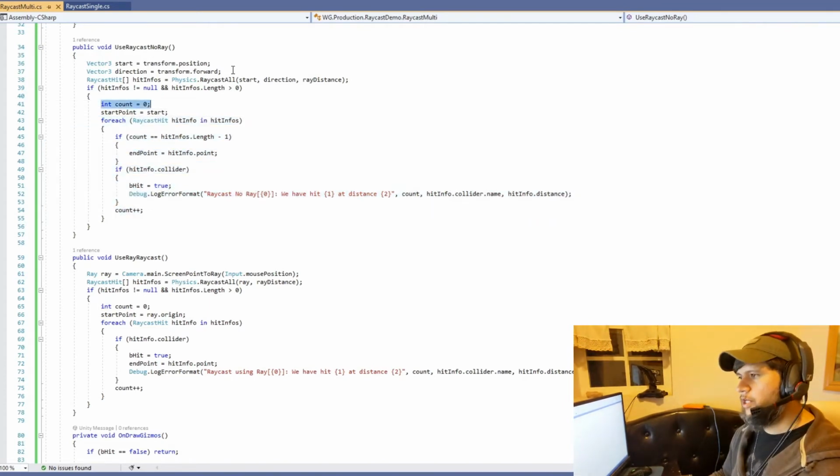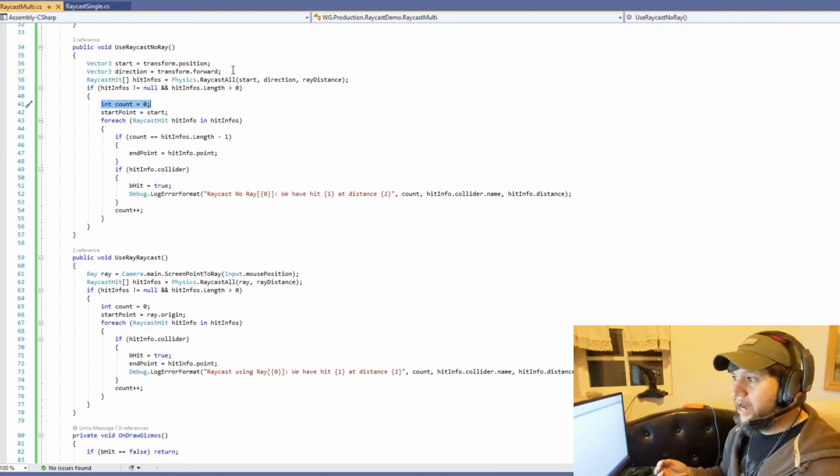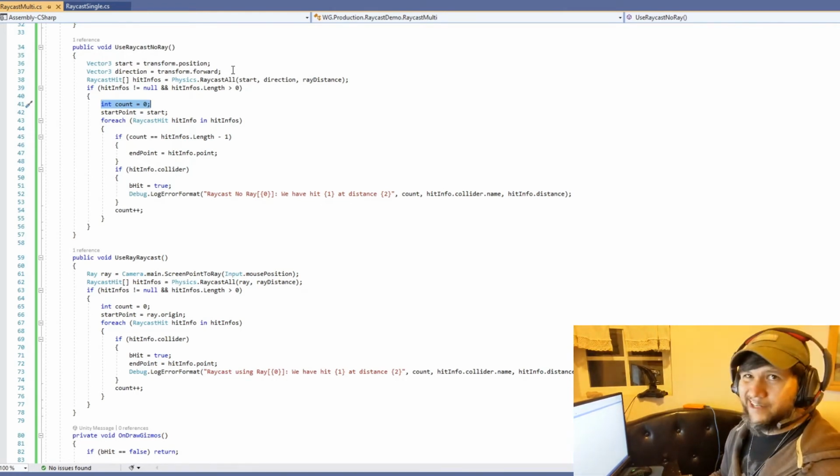But before we do that, you could do it in a for loop or a for each loop. I decided to go into a for each loop because I didn't think I was going to use the index, but I am using the index, so I just left it like that, and I have a separate counter. You could use the I in the for loop if you wanted to in this case, but I just did it like this because I was lazy and I didn't want to change it.